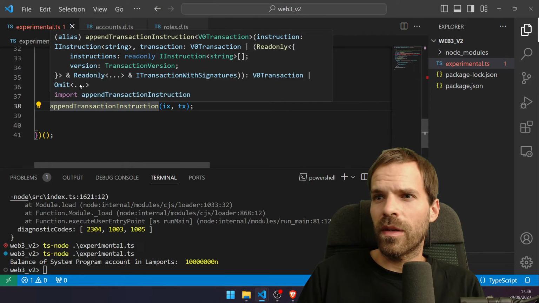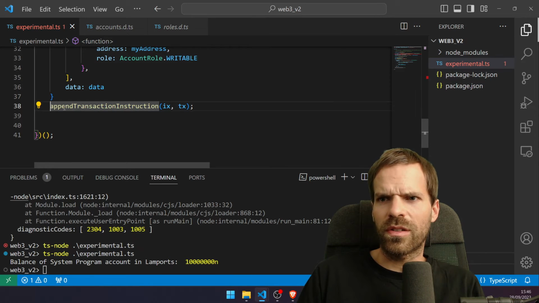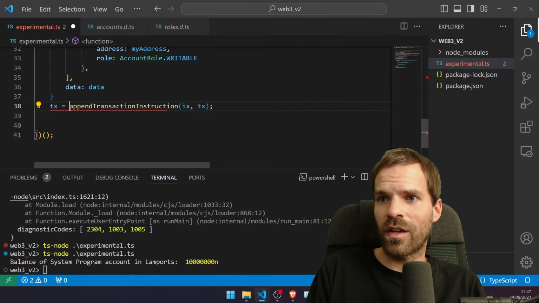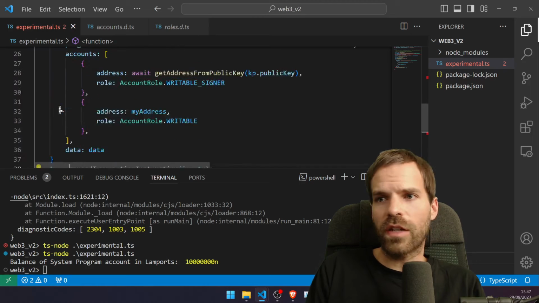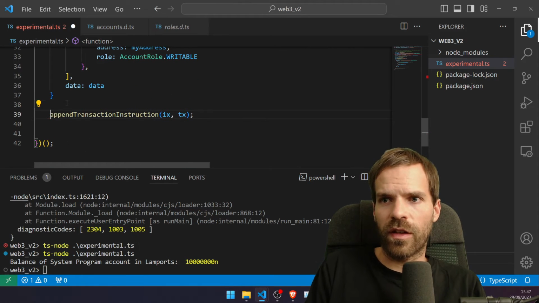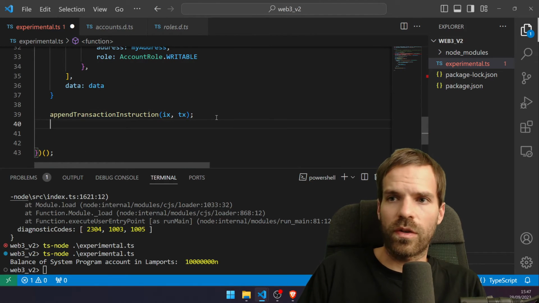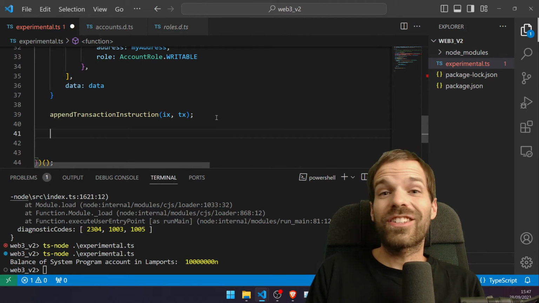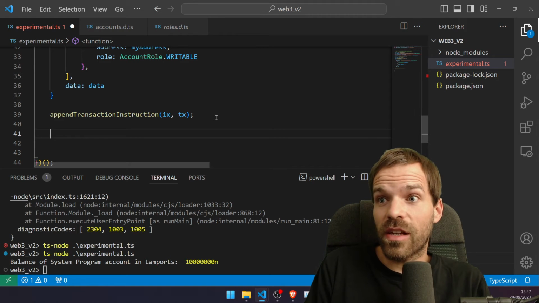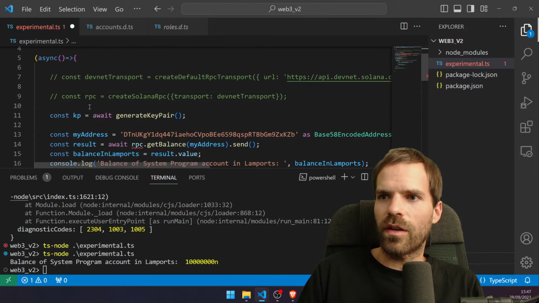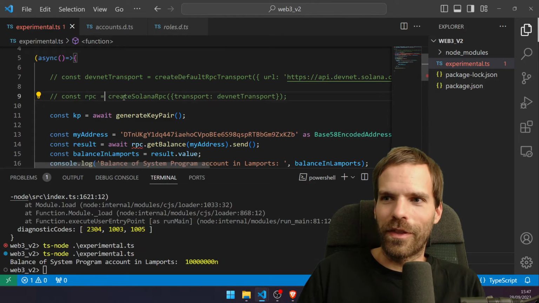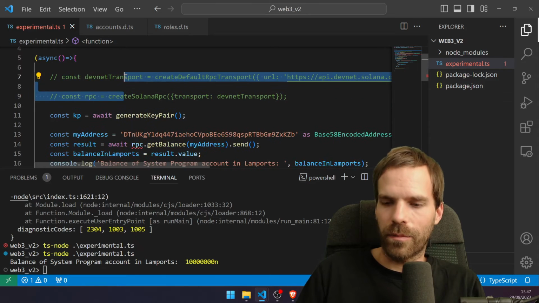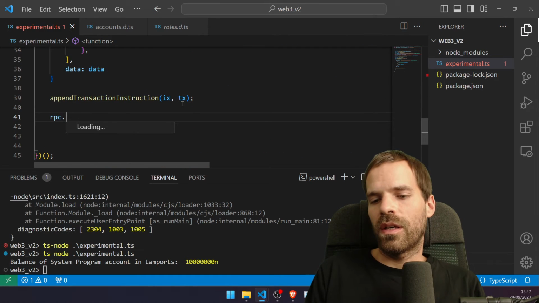Does that give me a v0 transaction? So I don't know if I need to do that, but to be safe, actually no, I want to learn. I want to see if that appends it into the transaction or if I would need to store that. So let's just try and send this transaction somehow. I mean, that should be on the RPC, but I don't want to uncomment this because then it gets unstable again. But okay, fine, let's do it.